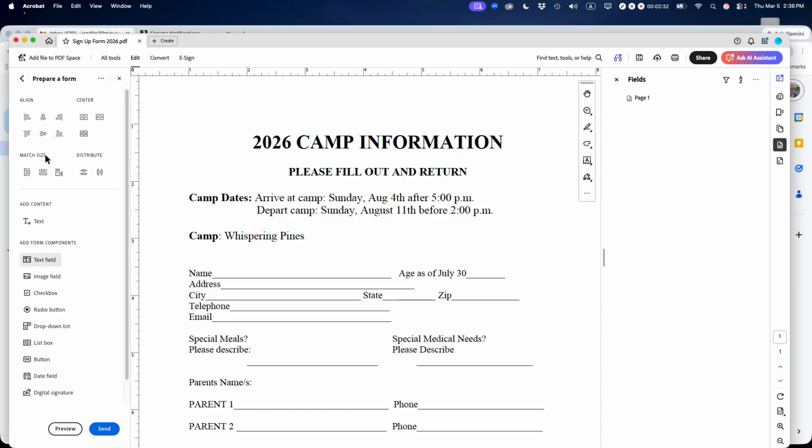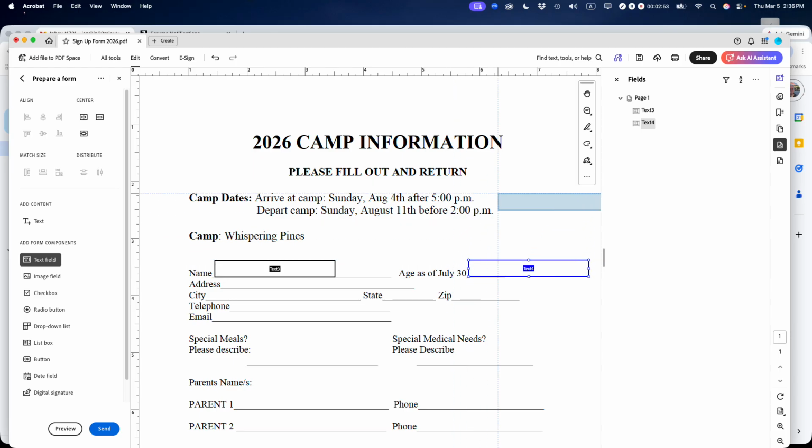So I'm going to create a text field right where Name is, and you can see after I pressed it and moved my mouse over, there's a rectangle that appears. If I click the mouse down, the box will be put there, and then there's another box that appears, and I can do that in the next field. Now, at this point, I don't want to make any more fields because I want to explain something.